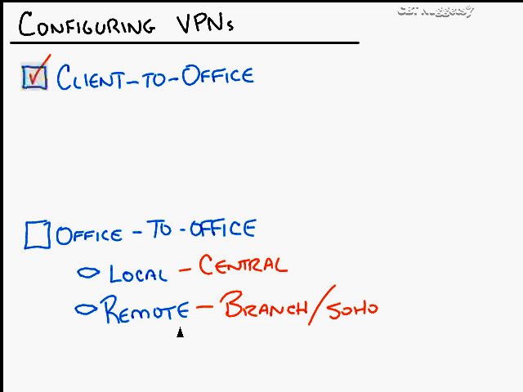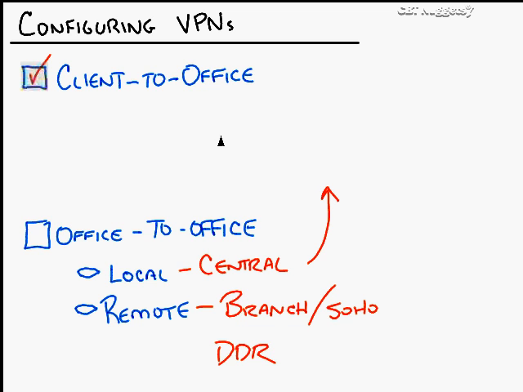Now, I keep using this word dial. The reason I say that and the reason it's kind of stuck in my head is because when you configure a VPN, Windows 2000 and 2003 sets it up as a demand dial routing interface. That means when it needs to be brought up, it will connect across the internet via a VPN. It's not really dialing. It's making a new connection. It's bringing up a new network connection through a VPN. Now, again, I want to highlight that you can set up two-way VPNs to where the local side can dial or connect to the remote, and the remote side can dial back to the local. The best way to understand this is to really take a look at it and watch this configuration.